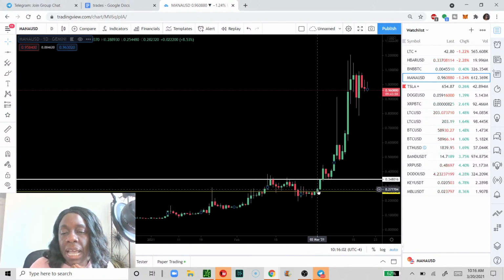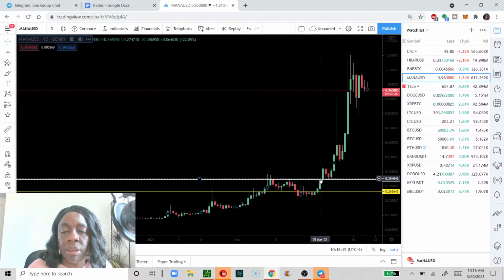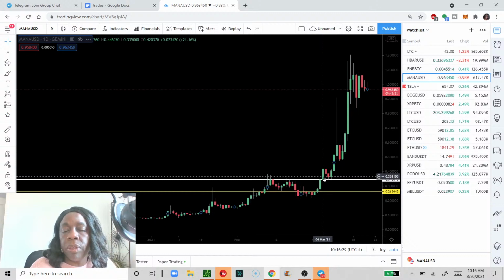So in this case, I wouldn't buy at this point where it breaks above a lower level. I'm going to wait for it to break above the uppermost level. Why am I going to do that? Because it can get to the white level here, as it got to it here, which is now resistance. It's resisting upward movement, and it can decide to come back down again. So you're not putting your money in because you're waiting to see that it breaks above the previous resistance. That's when you want to go into this coin.